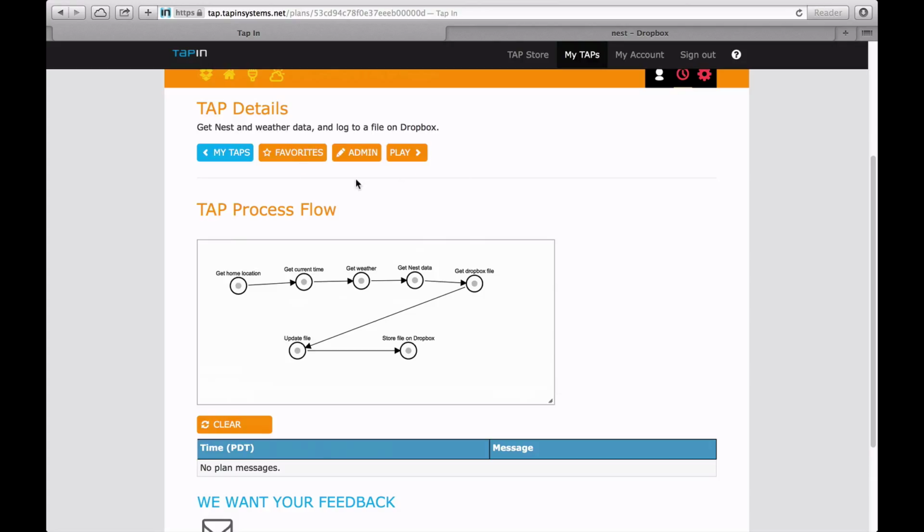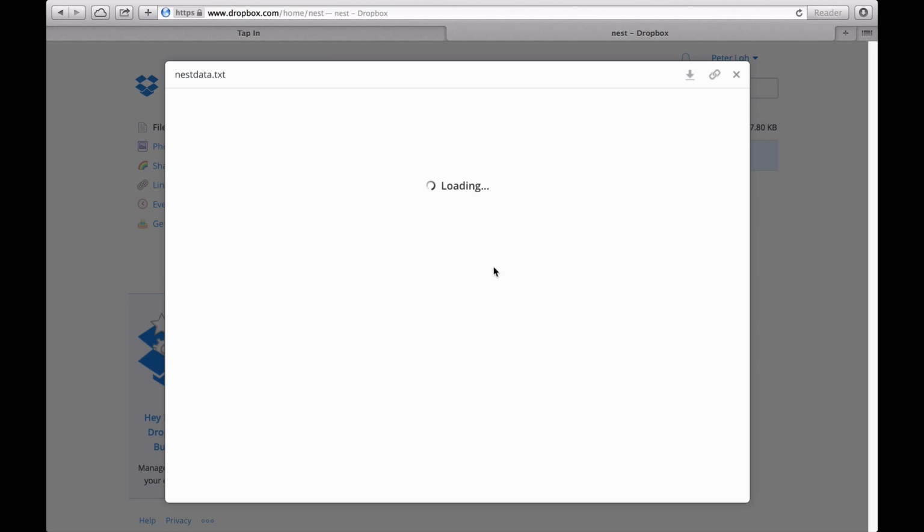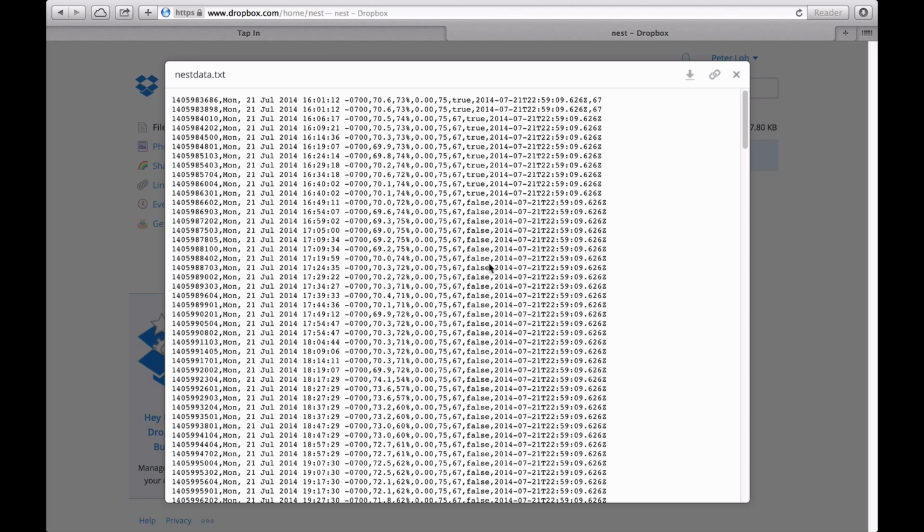Now, this has just executed, and I actually have in my other tab access to my Nest. This is showing my shared data. As you can see here, this just executed. And if I look at that file, you can see this is a comma-separated value file that I've created, which logs a number of different things.